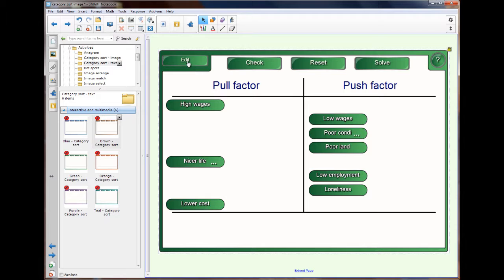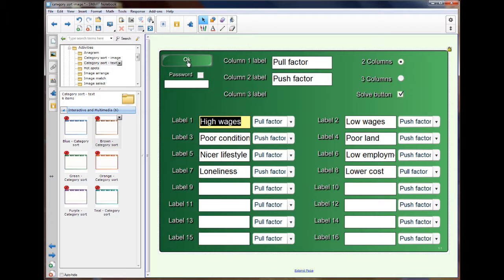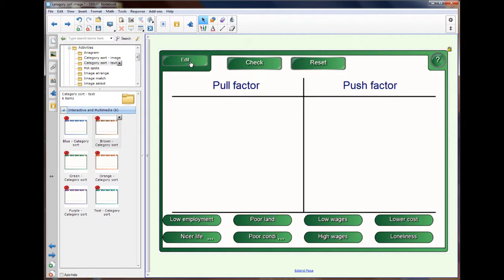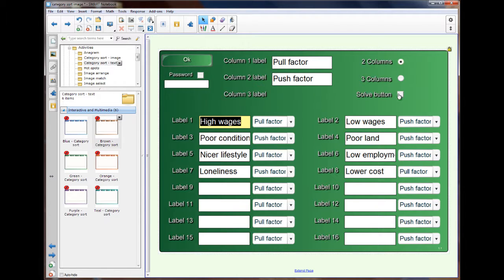Let's go look at how we can edit this activity. At the top, you can see we have the option for 3 columns. I need to select whether I want 3 or 2 options. Below that, I have the solve button. It's selected now. If I was to deselect it and go OK, you'll notice that it's disappeared from the front of the screen. This prevents students coming up and sneakily pressing it and solving it before it's done. I'm going to put it back on. We also have the password option. Again, my recommendation is not to put a password in.